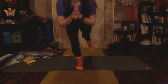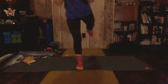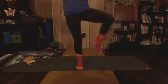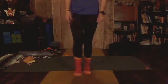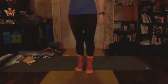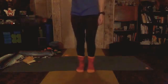Balance your way back forward again. So find some fun extra bit if you want, or just step forward. And then shake it off, let it go. Lots of leg and hip work today.